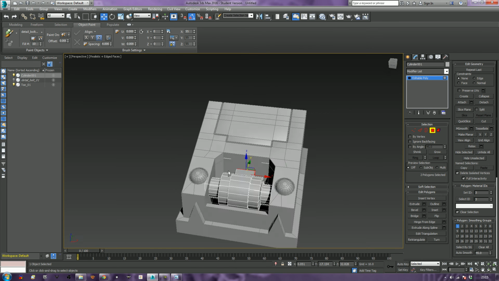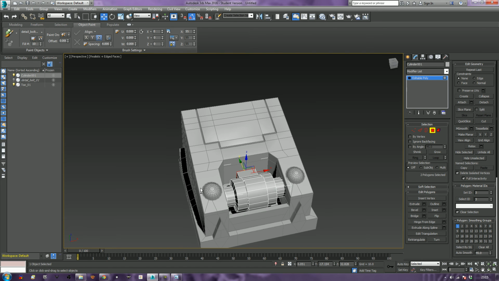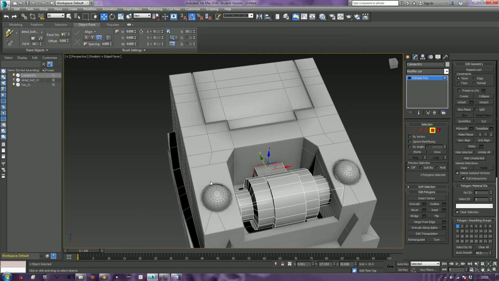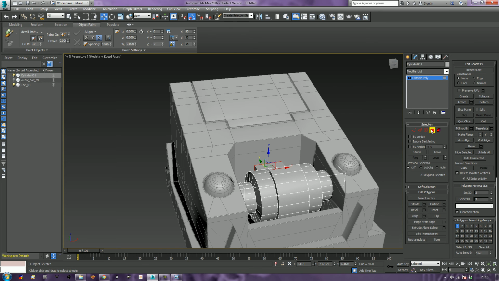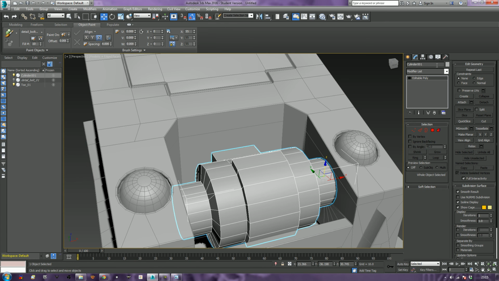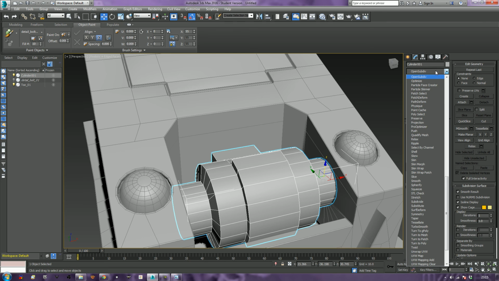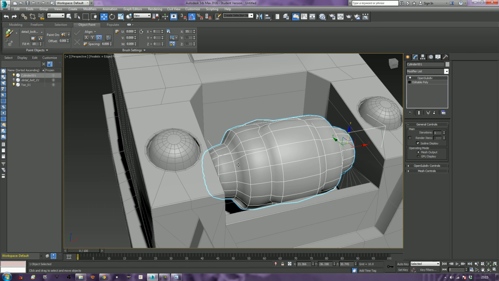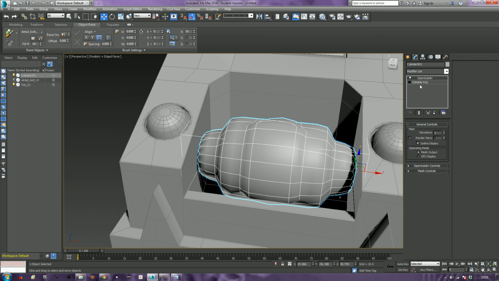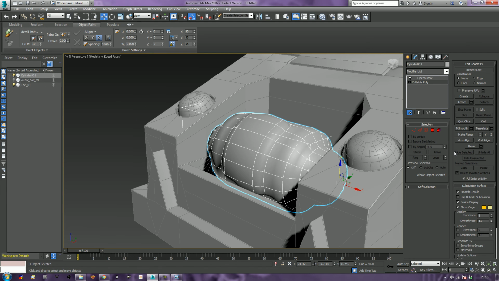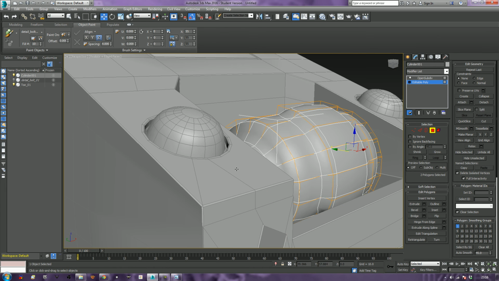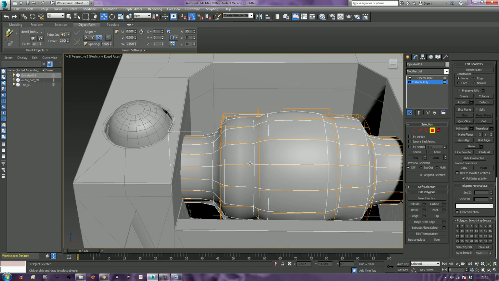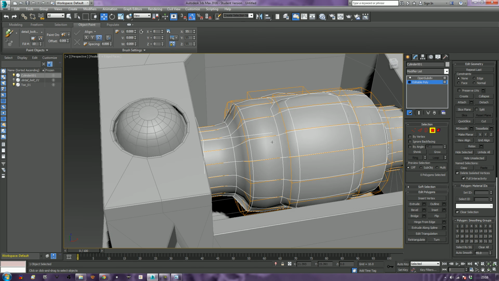So sometimes I'll marry polygons into each other, other times I'll have them sitting on top of each other so they look like a separate piece of machinery, and it's really all down to what you're trying to accomplish with that. Now, if I was to do a turbo smooth or even an open subdivision on this, you'll see that it suddenly becomes a much smoother looking piece, right? So I shall pin that to the top of the stack, come back here, show end result. And if I go around here, I can now start deleting bits like that. So those two end polygons being done mean this looks a little bit better already.